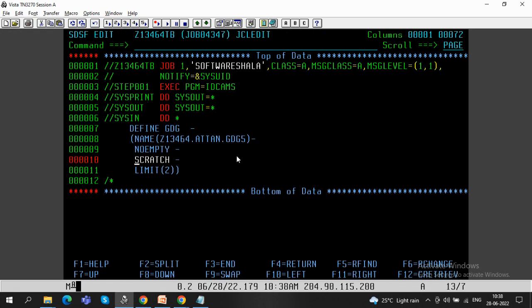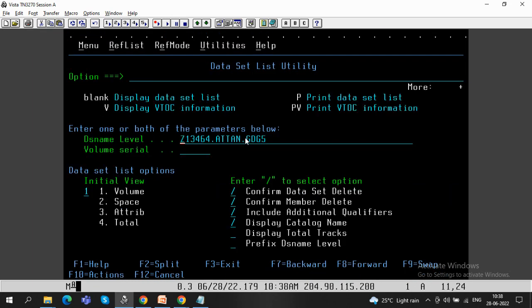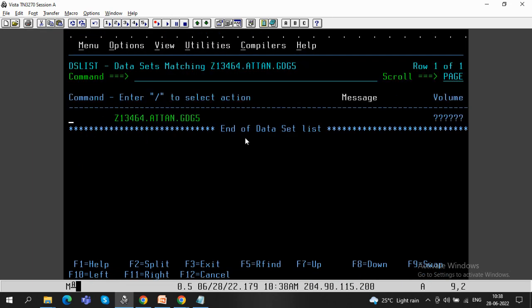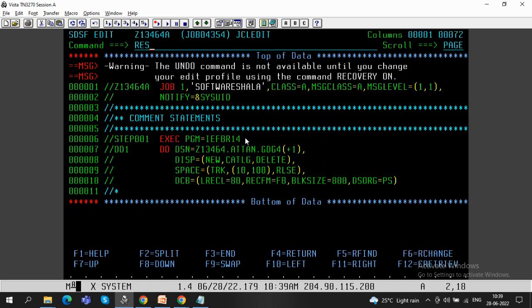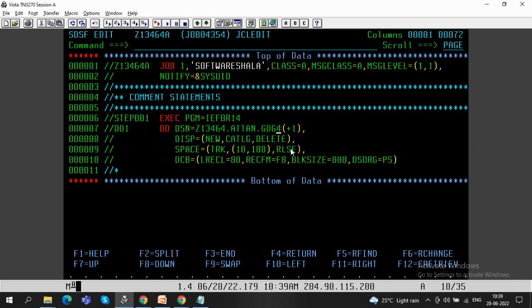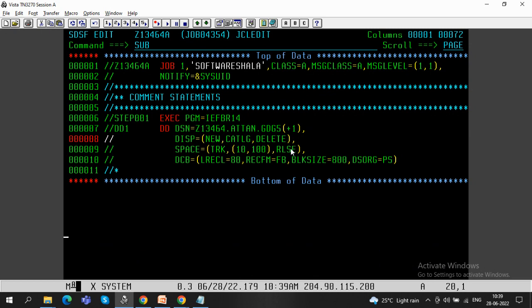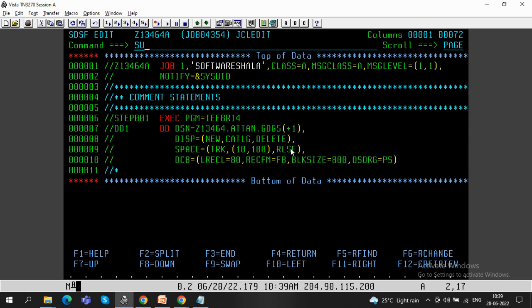So this created the GDG base. Now I will try to create the versions of it. GDG5 is our name. The limit is 2, right? 1, 2.